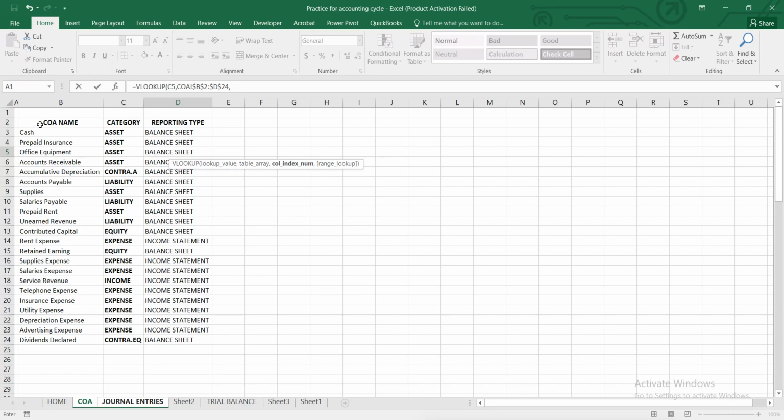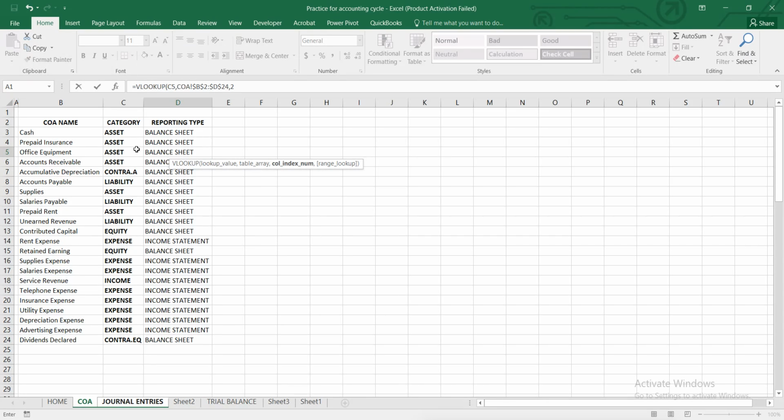I just count the columns: one, two, three. I think the category falls in column two. So I just press two, the column index number. In my case the column index number is two.